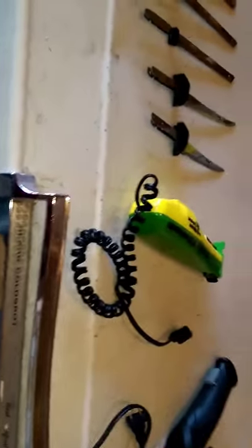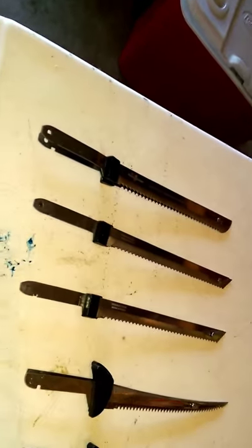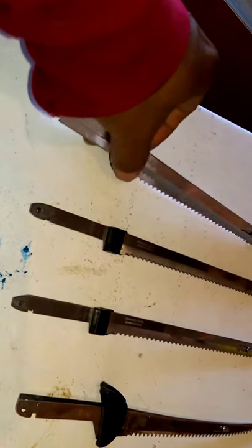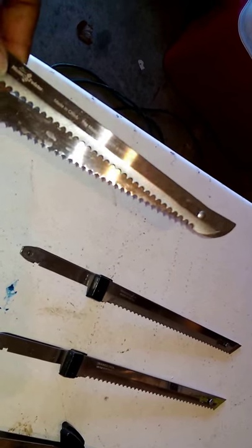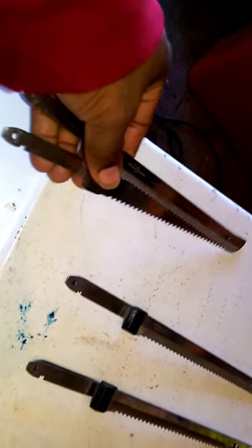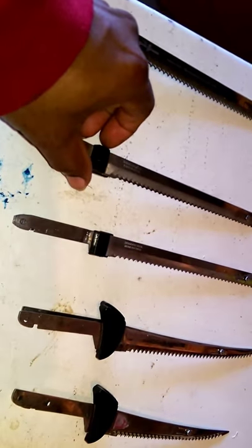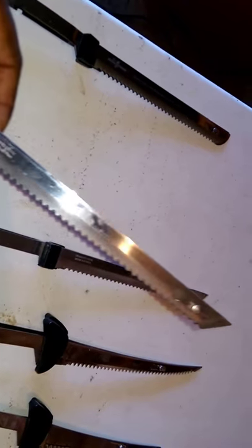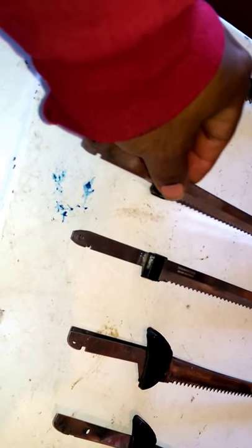Out here on my deep freezer, I have different fillet knives, the blades. This one is more for your heavy duty, like if you get a big catfish. These are more stiff, they're not as flimsy as some of the other ones. These right here are more pointed. They're flimsier than that first one I showed you.